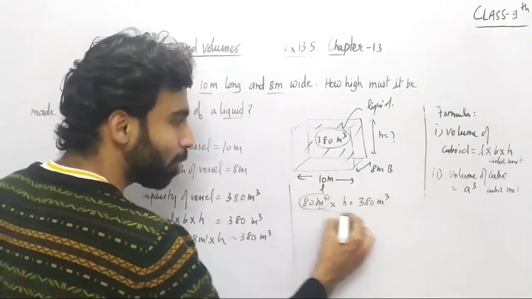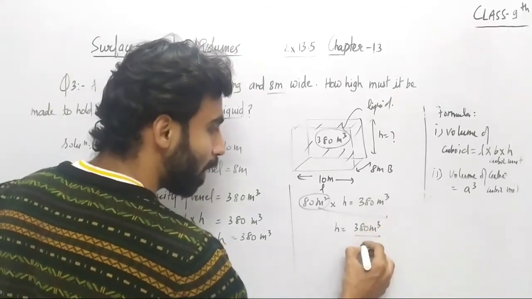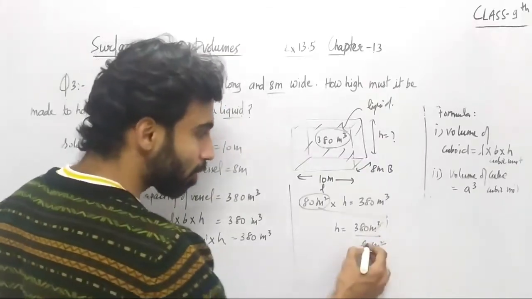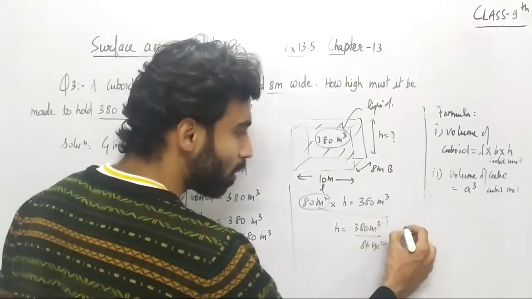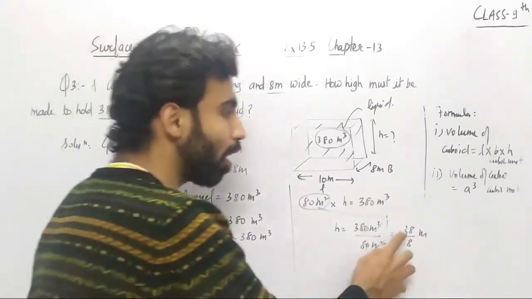So अब ये देख सकते हैं ये divide में जाएगा यहाँ से, तो height आ जाएगी. So that will be 380 meter cube divided by 80 meter square. So अब square से cube कटेगा तो 1 meter बच जाएगा. Then you can see 0 से 0 cancel out होगी. So हमारे पास क्या आ गया, 38 upon 8 meter, right? So अब मैं इसको solve कर लेता हूँ further.